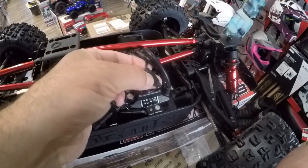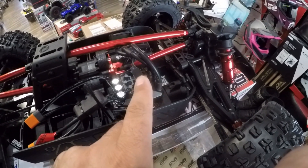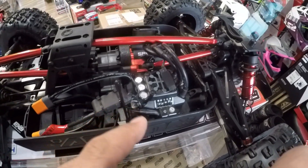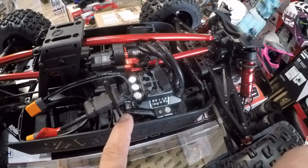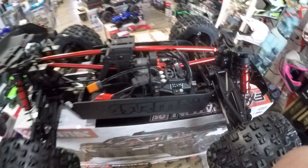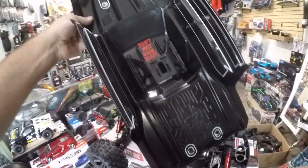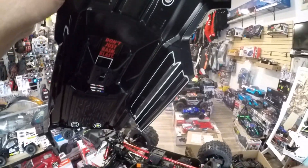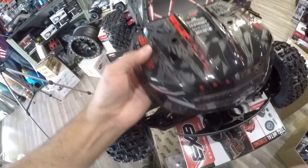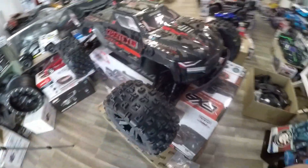You have here the wires running in for the fan, and they have an adapter so you can open it up and put a splitter whenever you want to add extra fans — you don't have to dig inside the receiver to add more wires. You already have a connector outside, which will be fine for a fan or LED lights. Let's put the body back. The body inside also has the support bridge — I usually recommend putting gorilla tape or duct tape inside to make it even stronger, so it lasts forever or the first five minutes, whichever comes first.